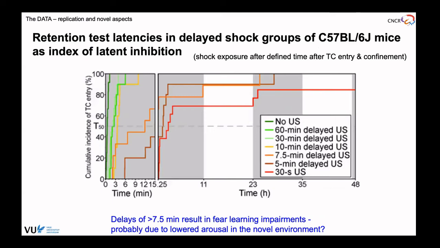Just to give you an idea that the shock per se is not a traumatic event. We had a software failure in the beginning where we did not deliver a shock and we gave a shock after 60 minutes, and we filled up this group and called this a delayed shock group. So the animals, when they move into the shock compartment during training, are confined for a defined time interval, then exposed to a single shock.